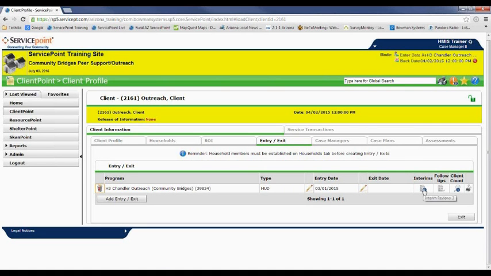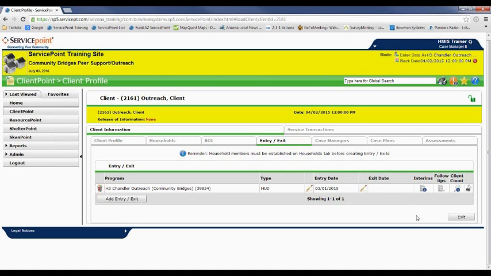All right, so to create an exit, first of all, I have to determine when did my client leave. So some of the reasons why you would do an exit is either they became housed or they disappeared for at least 6 months. Those are the two reasons you should exit someone from HMIS. Don't worry if someone disappears and you exited them and then they suddenly show up a week later. You would just create a new entry at that next engagement and you would start over again with your contacts and such. And their data will fill in from their previous interaction with you, so it's not too bad.